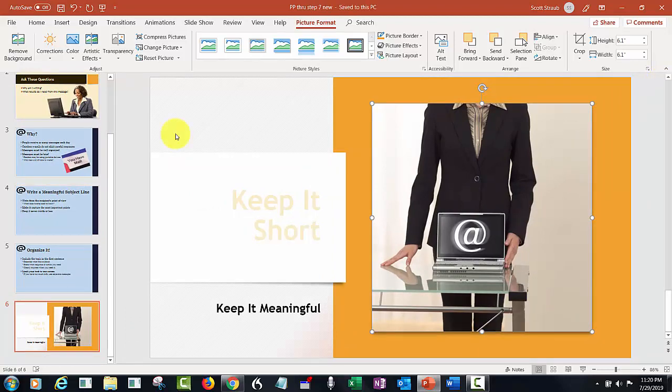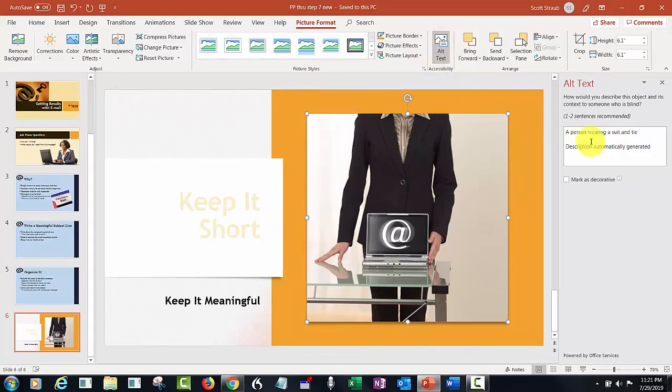Step 8, we're going to select the picture on slide 6. It's already selected for me, but if it wasn't, you could select it. Click Alt Text. Then we need to get rid of that Alt Text in there, so I just highlight it. It should show up on the right-hand side. I'm going to delete it. And then I'm going to type in new text, a new description.